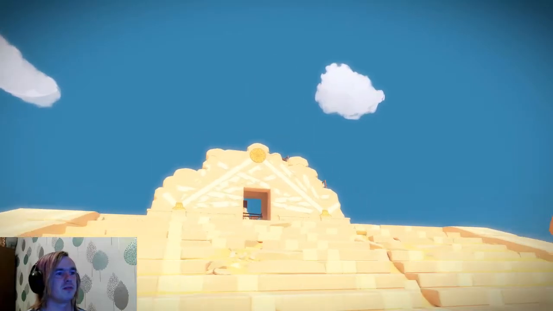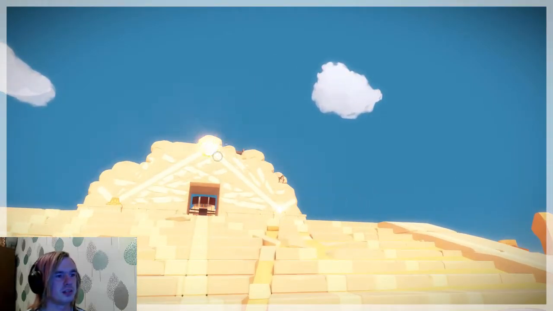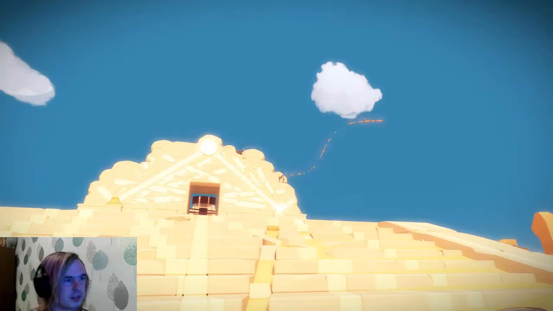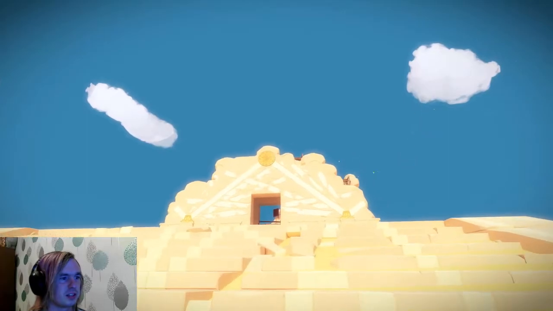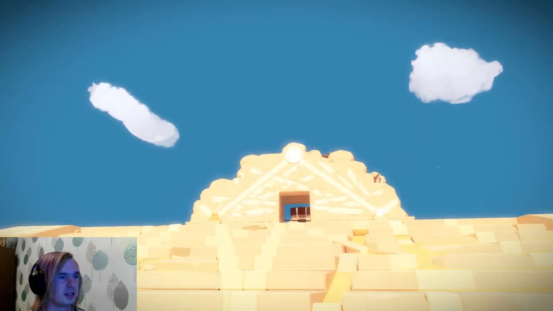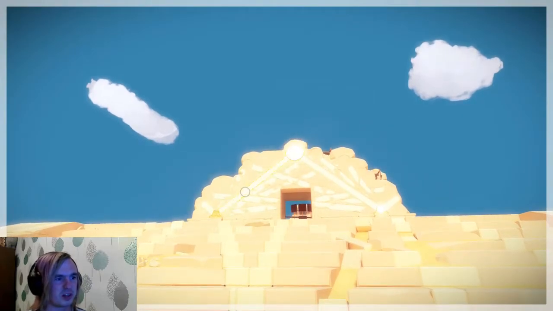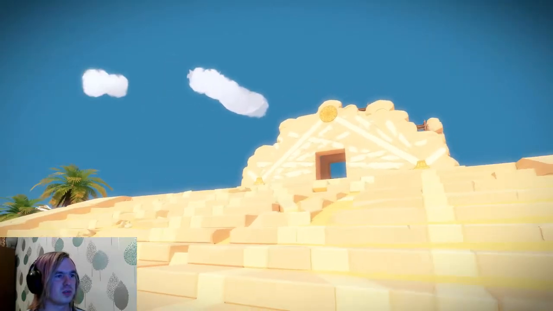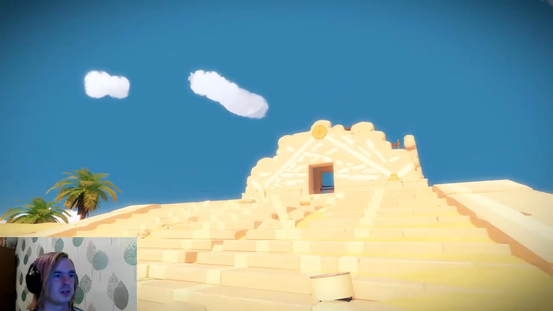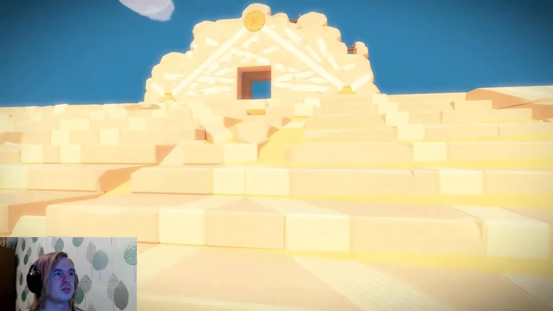Where does the sun come from? Okay. There we go. So I can go down to the right. But I can't go to the left yet. I need to get the sun on... Okay. I can't go to the left because I'll be blocked, yeah. I need an angle where the sun shines on both of them. Okay, there's a bunch of symbols on the floor as well.